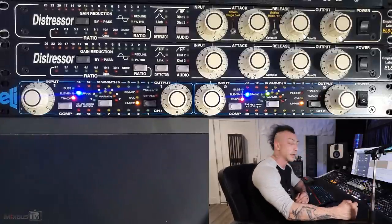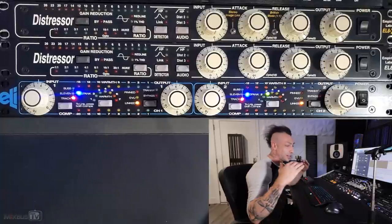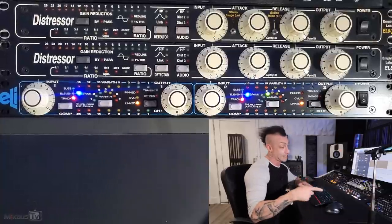But you can hear when it's at 11 and spank, the two extreme settings, the drum sounds just smashed, nothing is moving right there. You want a parallel channel with sustain and room and bigness, that's gonna be it.